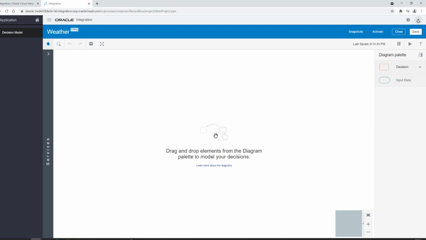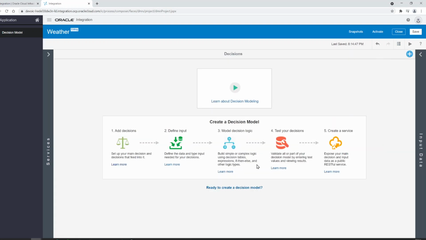So you come up with this screen to start with, and then you can mess around with your own decisions here. I'm going to switch to list mode for this demonstration because it comes up with this nice set of tutorials, rather the steps that you need to create a decision model, and you can even learn about each step in particular. Oracle are actually pretty good with their tutorials on this part of Oracle Integration Cloud, so I'd encourage you to look at these for yourself if you do have access to an instance where you can follow along. But I'll still go through the example with you just because you've come this far, and you deserve a treat.